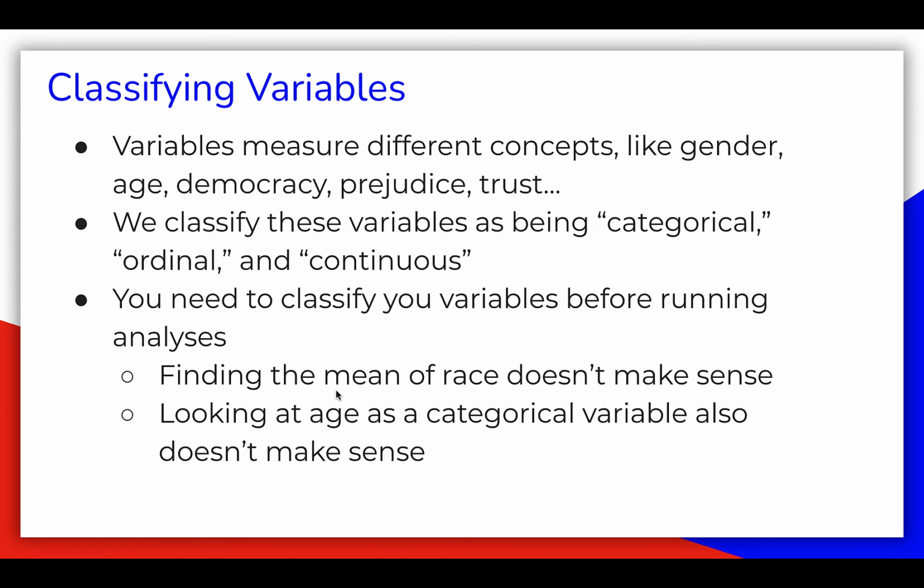For instance, it doesn't make sense to find the mean of a racial category, right? It doesn't make sense if 20% is African American, 30% is white, 16% is Latino, for you to find the mean there. That is not possible. The other thing is that you couldn't take age, which is a continuous variable, and use it as a categorical variable, right? Like if you had age ranging from 1 to 100, and then that was 100 different categories in your data set. That's a terrible idea, okay? So I'm going to get into a little bit more about each of these variables and these types, okay?